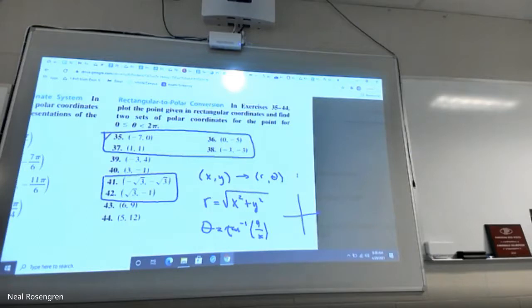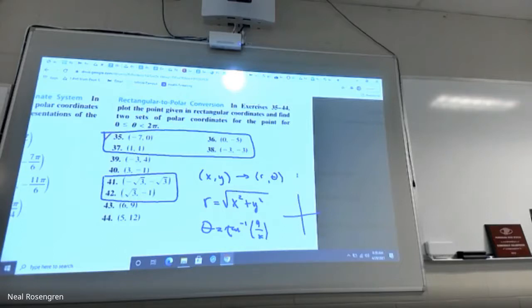I'm going to change my mode into degrees, because it is going to be very easy for me to do inverse tangent and know what the answer is if it's in degrees. So if I did something like number 38, it's the inverse tangent of 1. That's 45 degrees. And negative 3 is not in the first quadrant where 45 degrees is. I have to get myself into the third quadrant using a 45-degree reference angle, calling it 225 degrees, things like that. So just be careful.